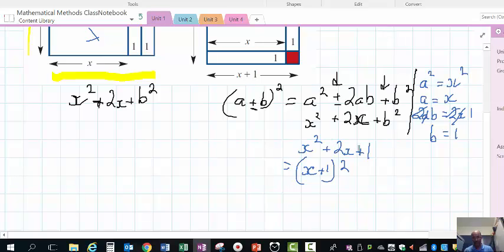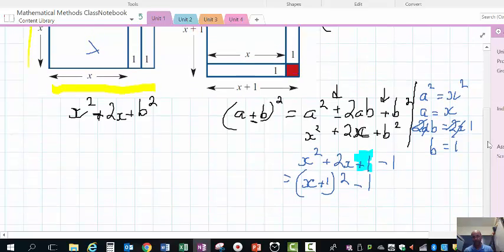But it is true that we put something in there that wasn't there before. So what we have to do, we have to compensate for that by subtracting that, and after the x plus 1 all squared, we have to subtract 1 for it to be equal to the same thing. So if we add 1 and take 1, we've still got the same thing. The thing is that by writing that perfect square out, we can factorize it, but we just have to remember to minus a 1 on the outside to compensate for it, and that's called completing the square.